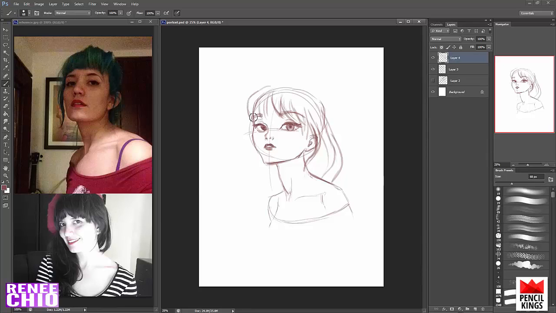So I think I'm just gonna block out the shape. And I like how it comes from here on the side.